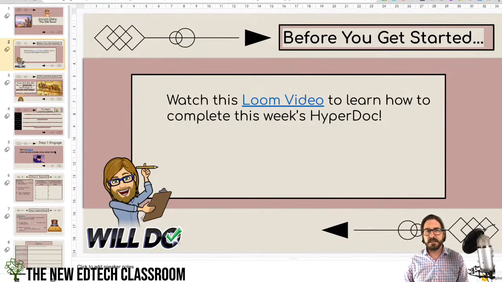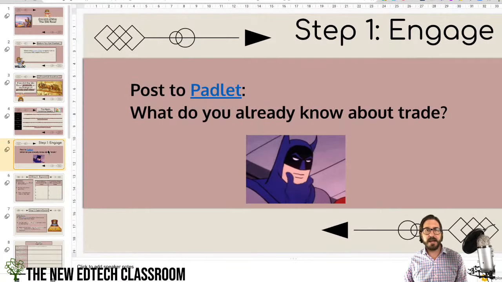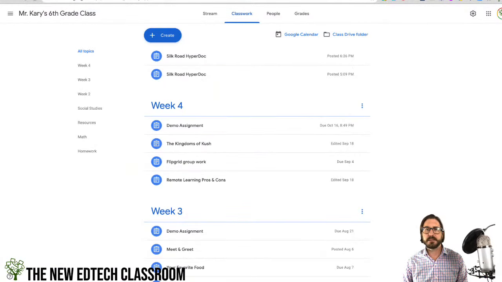So if it's a link like a Loom video or a link to Padlet, that doesn't matter because it's just taking them out to a program where you either have a direct link to get in or they already have to sign in with their Google sign in or their Microsoft sign in. So that's not a big deal. But the issue will be if you are trying to link out to another document like a supplemental graphic organizer or something like that. And so I have a couple of suggestions here.